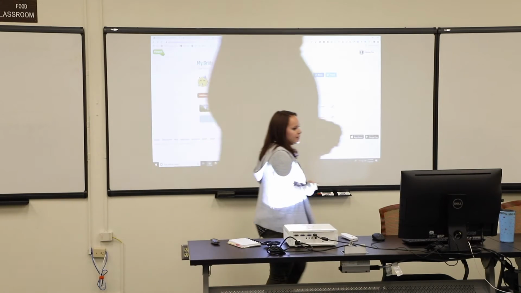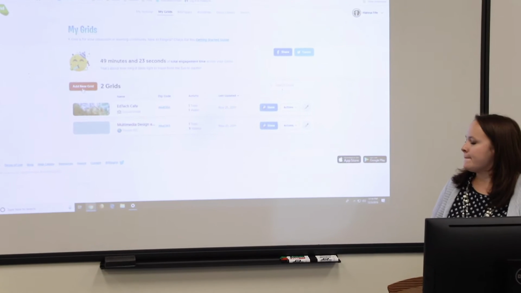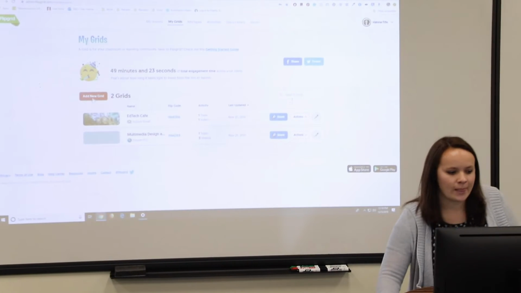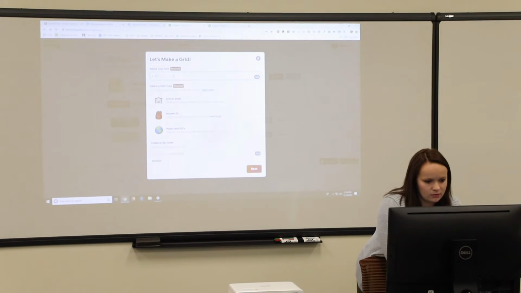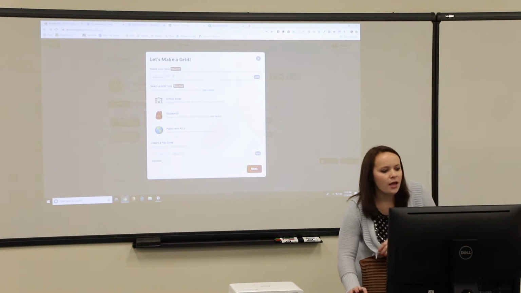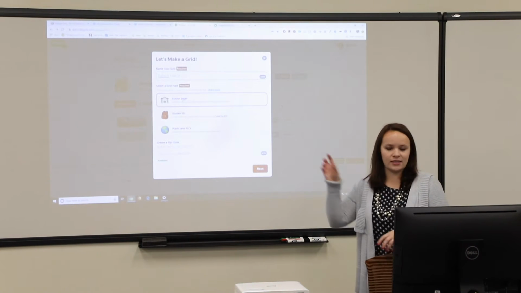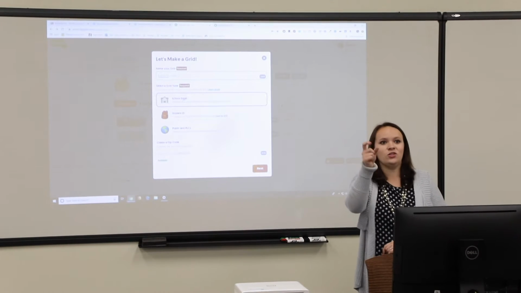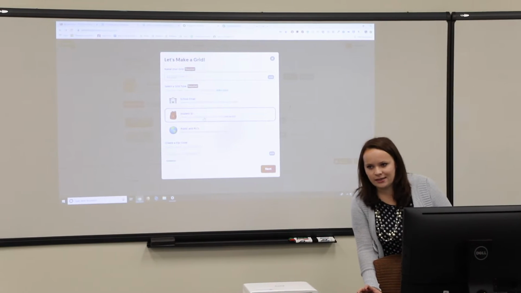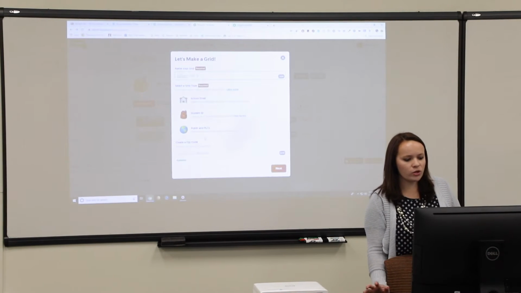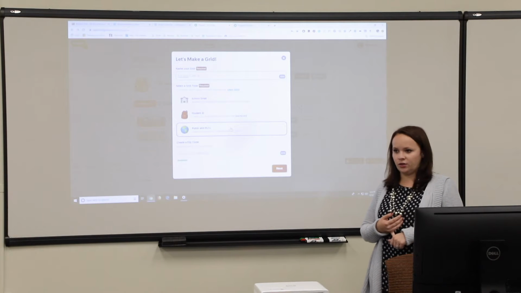And what you're going to do is add a new grid, which is this red button right there. You'll name it. And then this is where you can select the grid type. For a school email, you get to say what the ending is, so if it's at miami.edu. A student ID, I don't think is as necessary since we're at the university level. Or you can do public and PLCs. That is where if they have a Gmail account, they could log in.